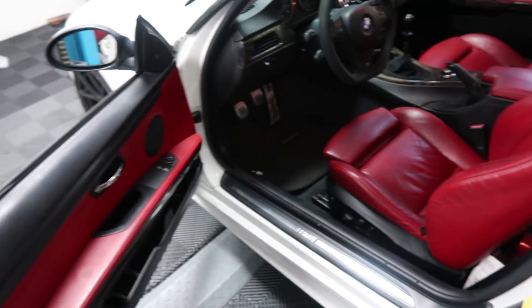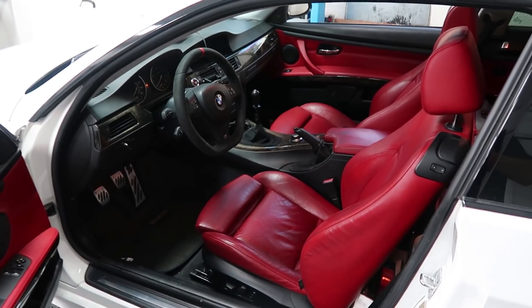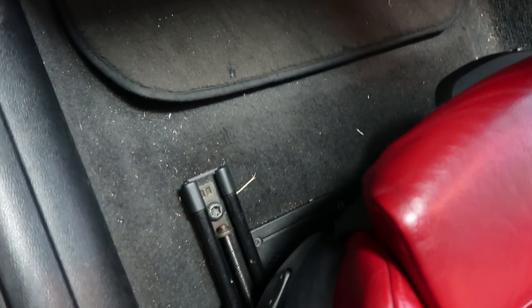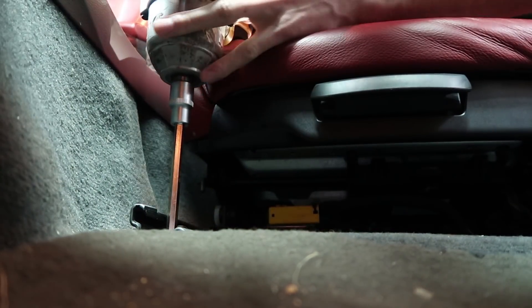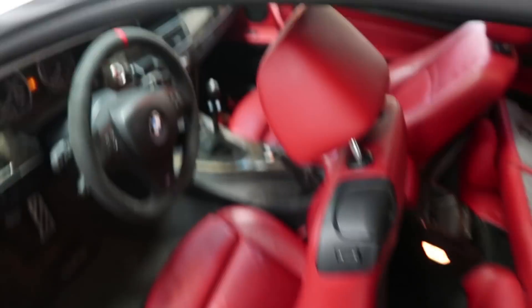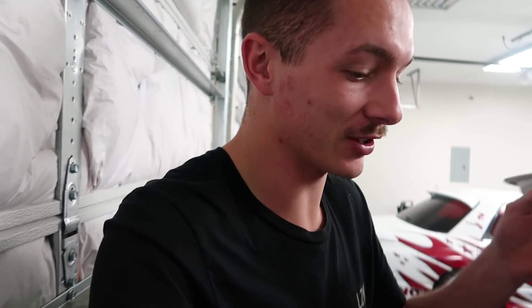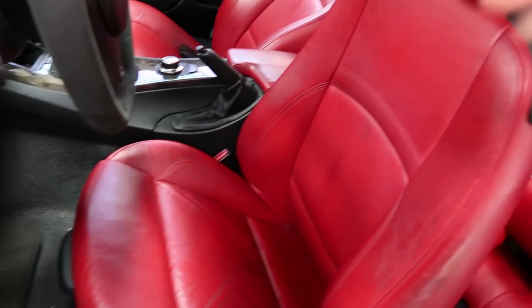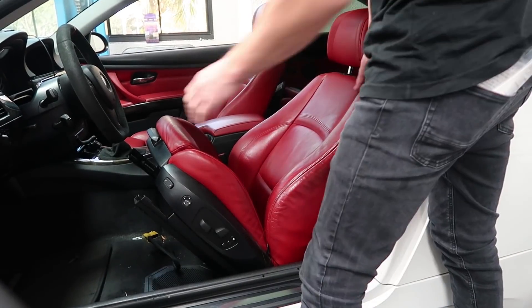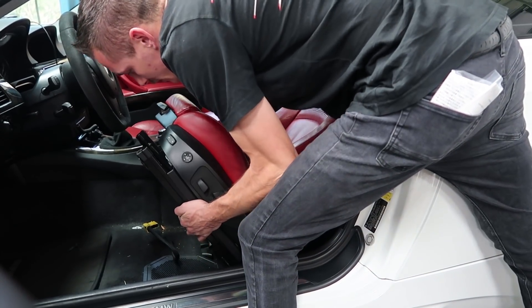Time to remove the red leather that I so desperately wanted in this car. These seats are actually mega heavy. I'm assuming it's pretty simple — probably two bolts in front, two in the rear — but of course it's a BMW so we've got fancy Allen things. If you need to know, it's a T50. I think these seats have airbags — I know they have air bolsters. It's pretty common safe procedure to unplug the battery whenever you're doing anything that could potentially be airbag related, especially in a BMW. With the battery disconnected, we can tilt the seat back carefully — it looks like there's just one plug underneath. You've got to be careful removing stock seats because the rails are very easy to cut stuff with.